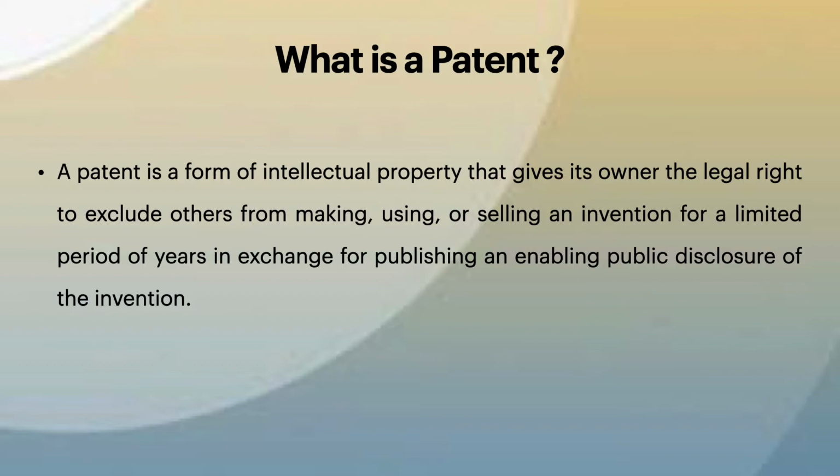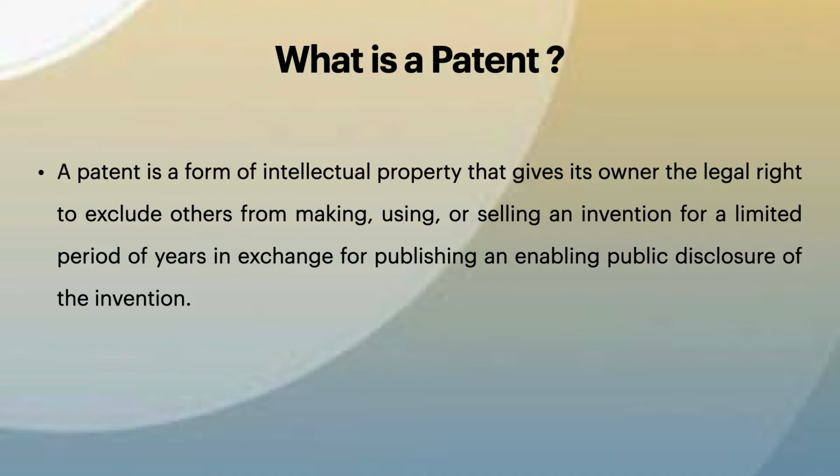It is a form of intellectual property that gives its owner the legal right to exclude others from making, using, or selling an invention for a limited period of years in exchange for publishing and enabling public disclosure of the invention. Now, let's say you have invented a computer or a software. You need to register yourself under the Patents Act and explain how you identified it or how you invented it, what is the entire procedure, right?